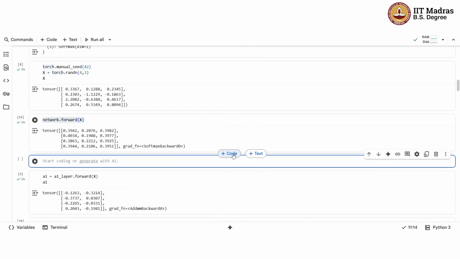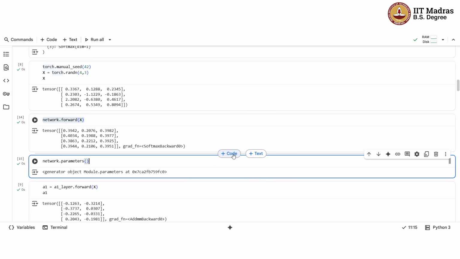Now, if you wish to see what parameters are there in the network, you can directly do network dot parameters. Right? So you will get a generator kind of object. It means it has been stored in this, but you can access it by some means.